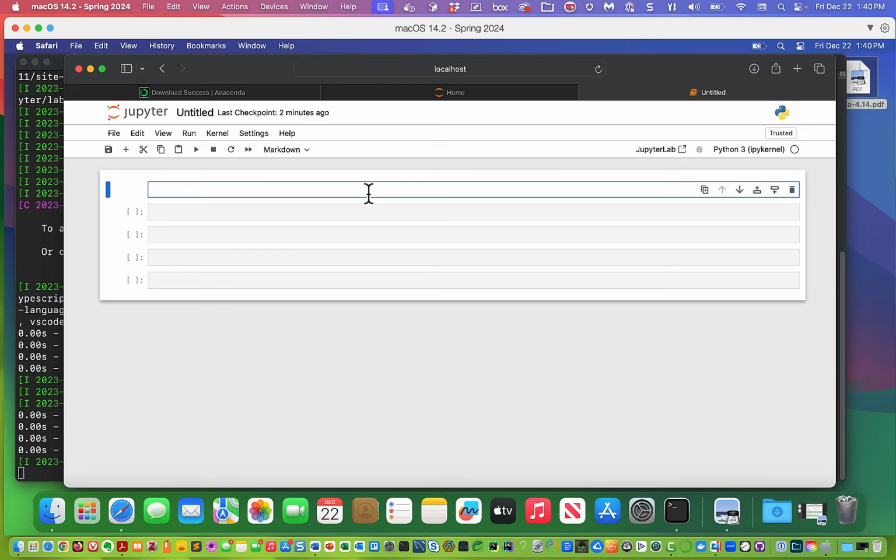And if we just want to put a title, we can put one #, a space, and call this my first Jupyter notebook. Okay, well, that looks good. All right, and then what if we want to render that so it looks proper? Well, there's a little play button up here. So we're just going to play that.